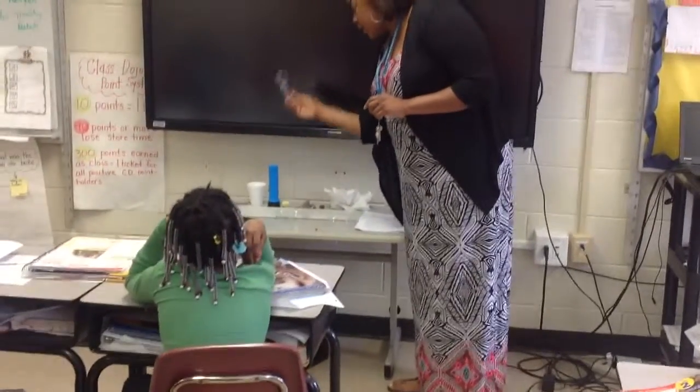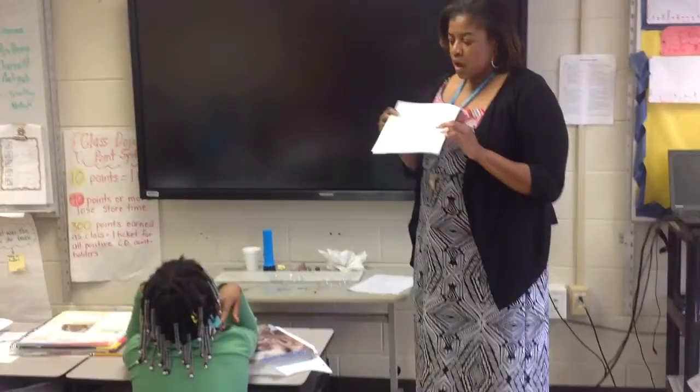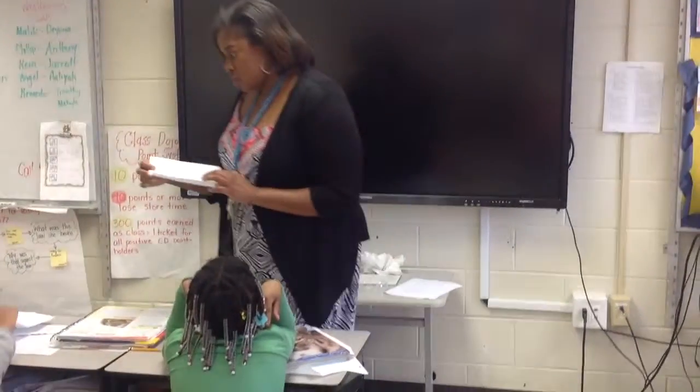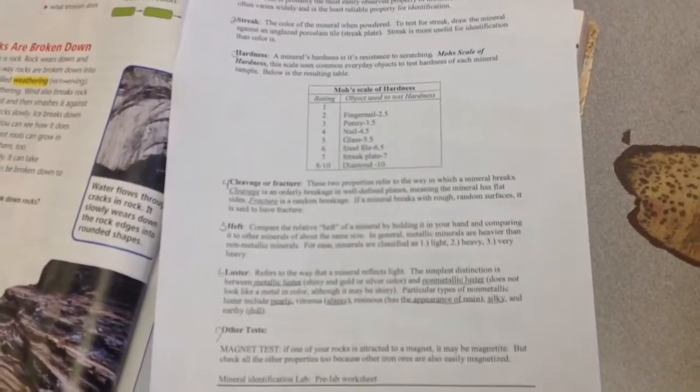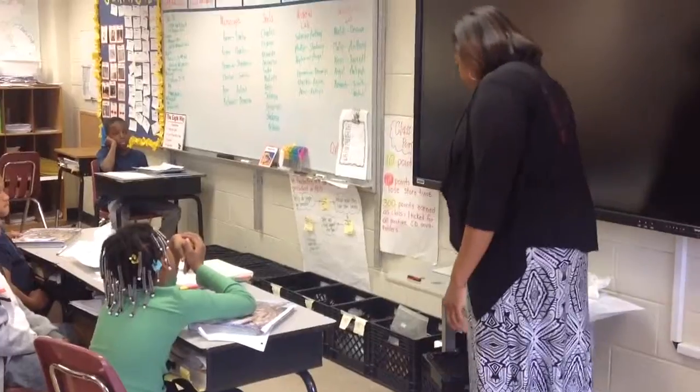You have your magnifying glass, and you also have your lab paper. It should be numbered 1 through, what is it, 1 through 7. This is your first test, the color test, streak, hardness, your cleavage test, and luster test. So it tells you what to do, right? All right, so you go through each of those steps for each of these unknown minerals that are up here. Got it? Yes.